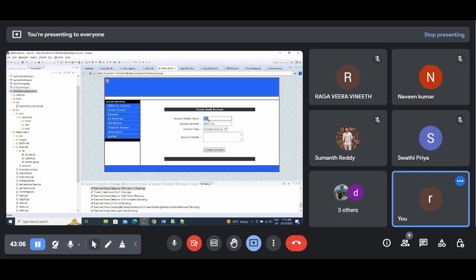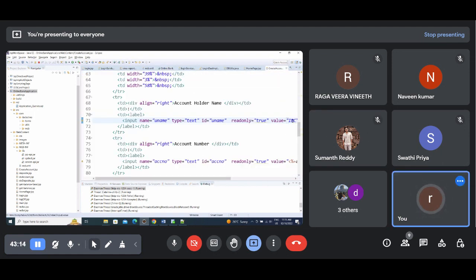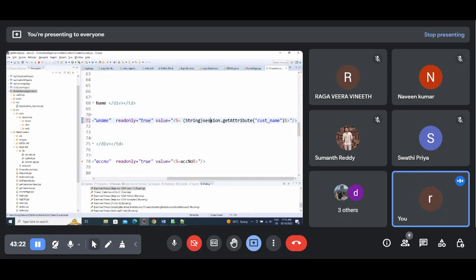IBC. Is it from the session or did we enter it? We entered it manually in the JSP. If you want the value of who is logged in, their name, then get that value from the session: session.getAttribute of customerName.